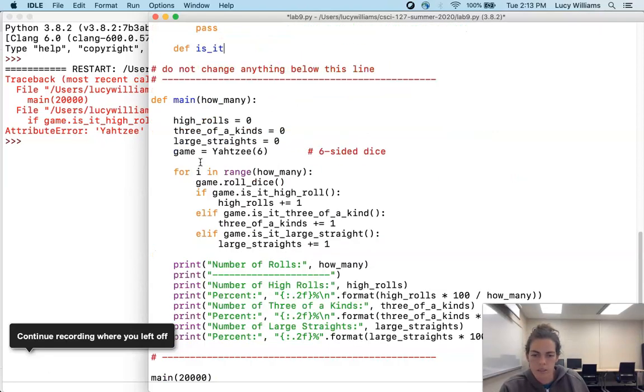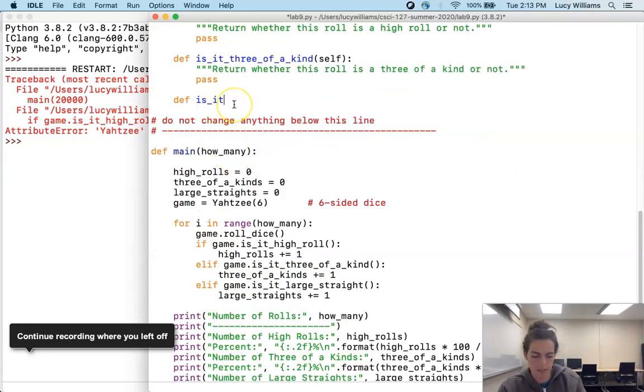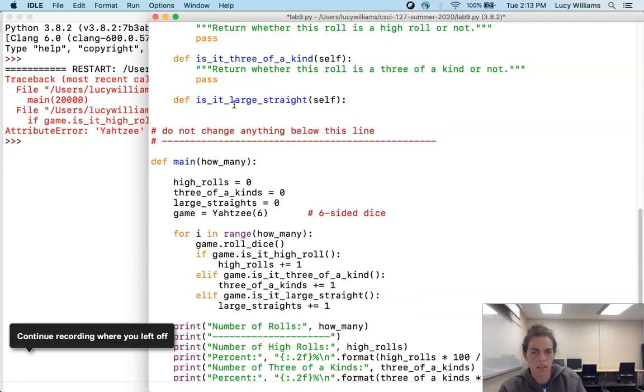Oh, excuse me. This is it large straight? Is it large straight? This should take in self, and this should return whether this roll is a large straight or not.